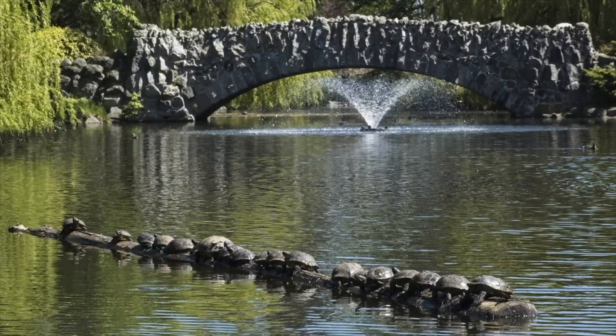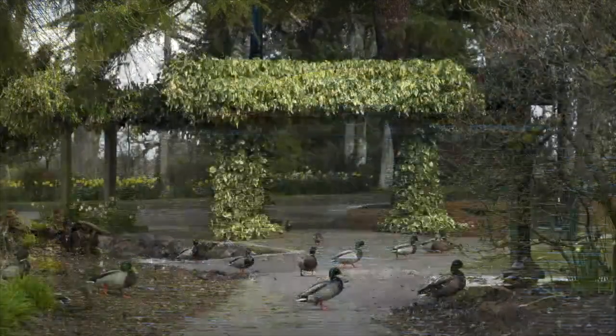One particular thing was really neat. The turtles on this log, we actually counted them, and there were 20 turtles out sunbathing on the log. Now, I have to tell you the story about this, though. Karen and I were driving down Douglas, and Karen had looked over to the pond, and she goes, oh my God, all the turtles are out, all the turtles are out. So we decided we'd pull over, and that basically started our day. It's a great place to walk around.